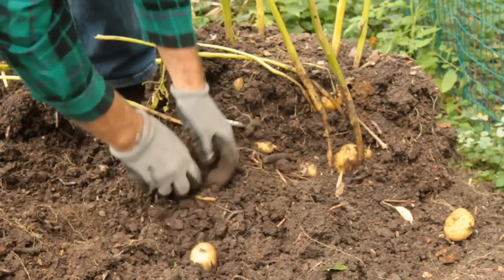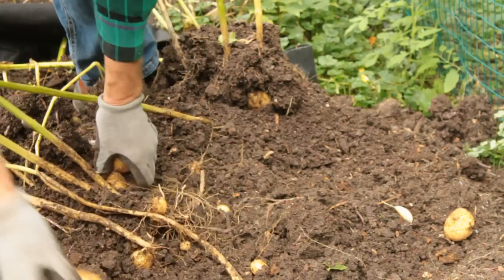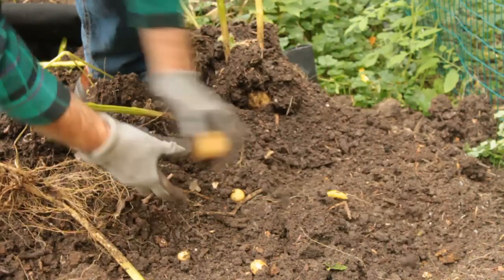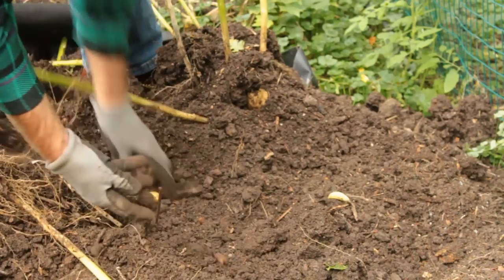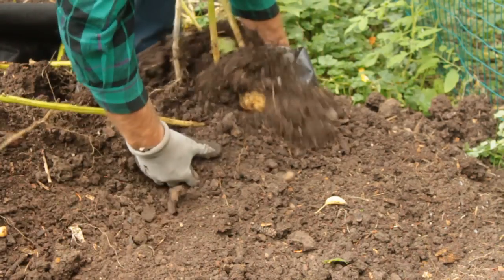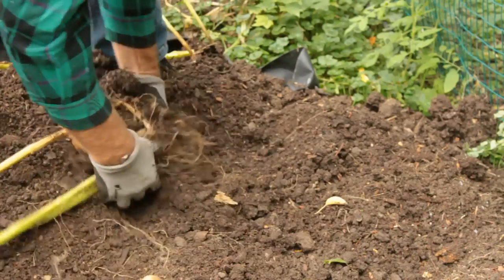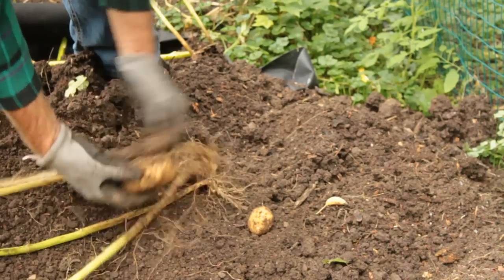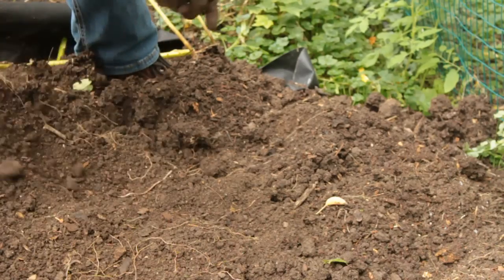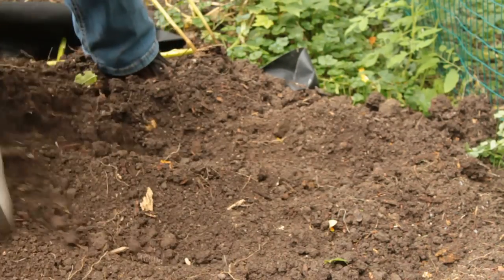A lot of earthworms in there. Tried to get them all out. That's a knobby one — looks okay though. Some of these are going to get canned. I haven't ever tried canning potatoes, and I thought this year I'd try some. I doubt I'll save any of these for seed potato — might want to try a different variety next year. Also, I usually buy them because they're generally disease free when you buy from a reputable outfit. Keep these smaller ones for seed potatoes, though that could be a crap shoot as far as whether they make it all the way till next spring.